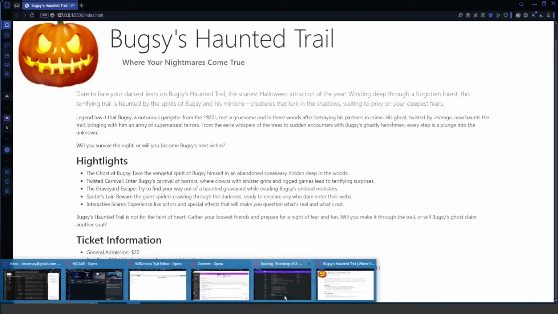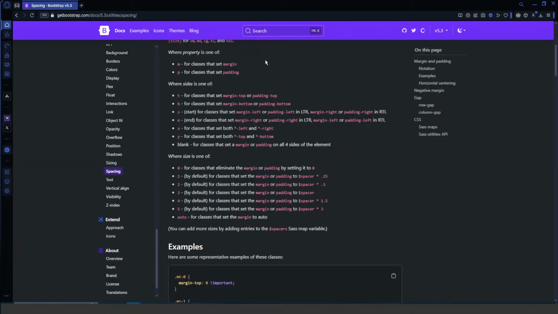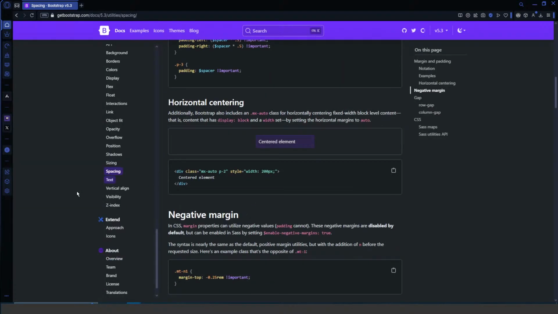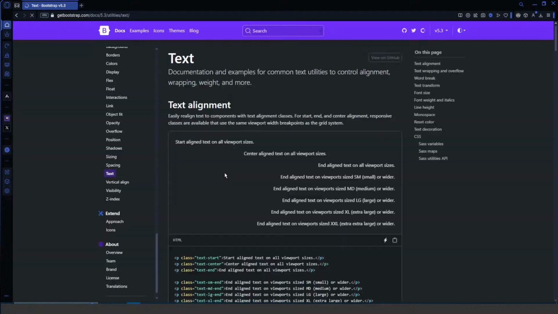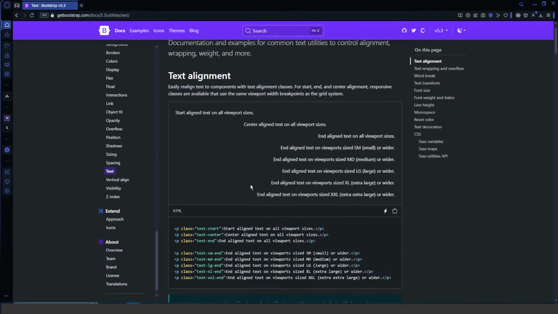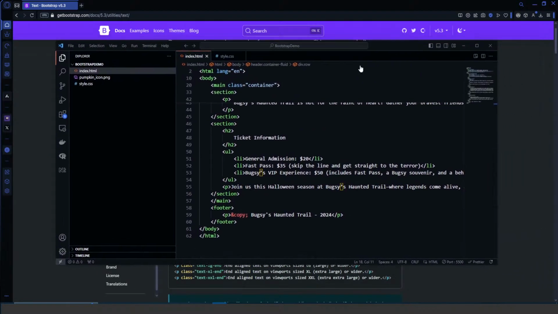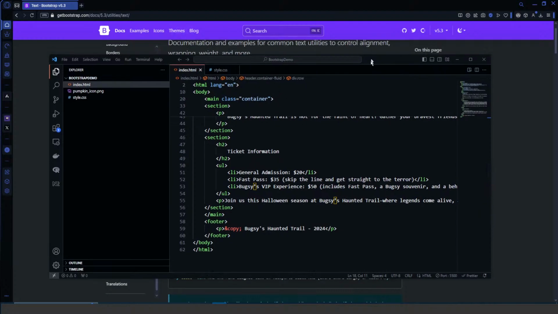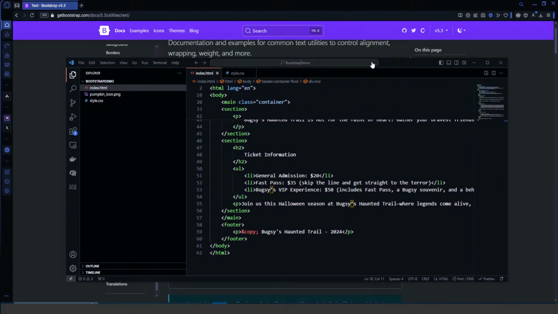Let's see here. Let's do a few other things here. We can kind of look at text here because I think I want to center up the footer. Center up the text in the footer, so we have a paragraph in the footer for the copyright information.